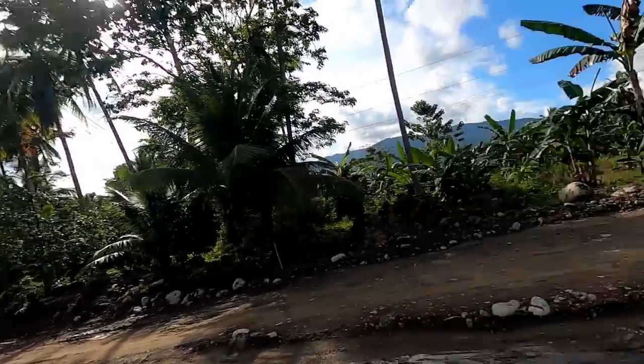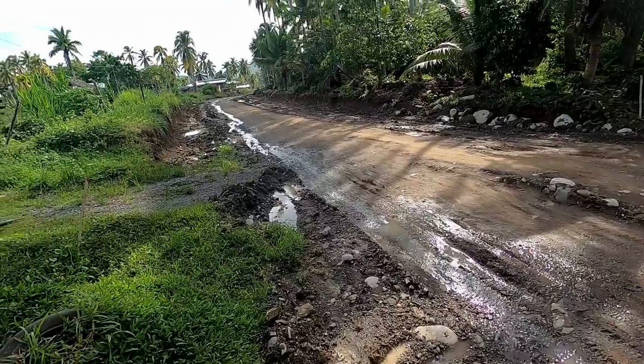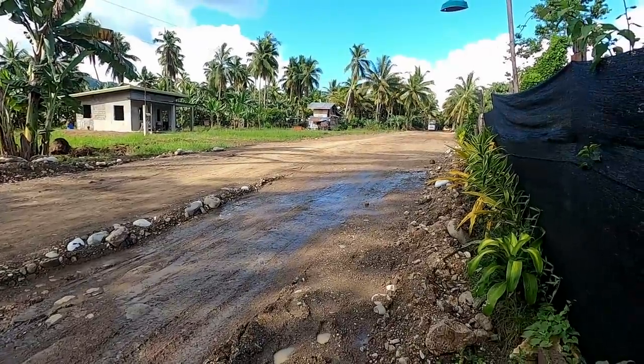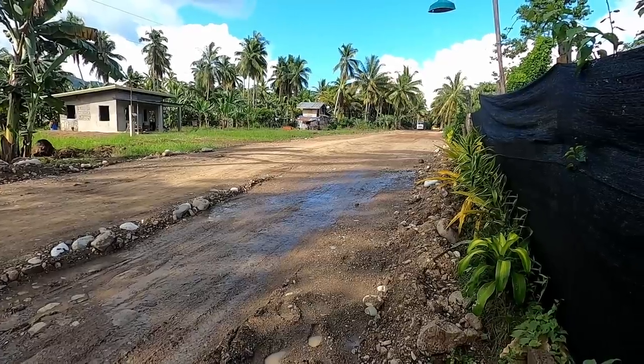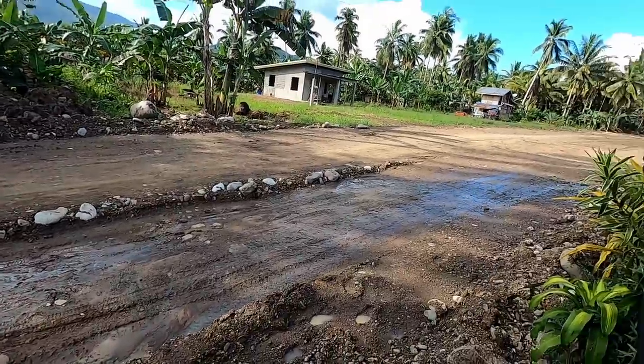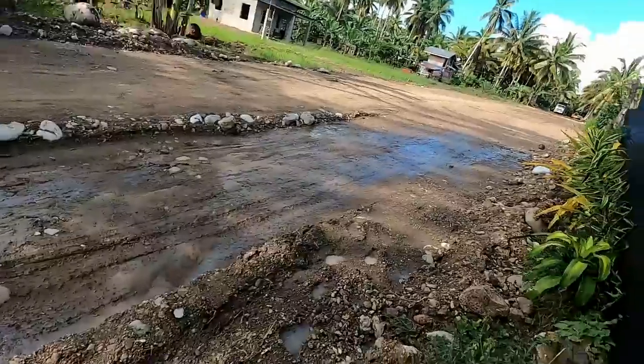So I will show you the street, because they worked further on it. That's why it was blocked. So this is how it looks before. And now it is so high. I don't know if you can see this, but I don't know. Can you see? Can you spot the difference? No, not really. But it is so high up. In the village, you have to go already down from the street because it is so up high.